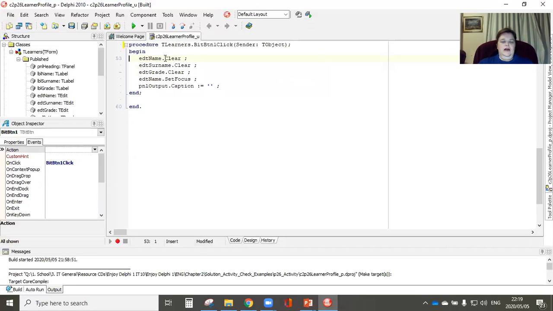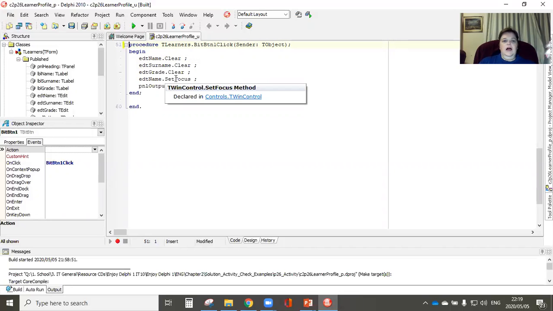Okay, so how to clear an edit box? I simply say dot clear. That's my method. Surname, these are all edit boxes. Then what is set focus? Set focus takes my cursor, say I'm over here, and when I click on set focus, it's going to put it in the very first position, right back at the top.